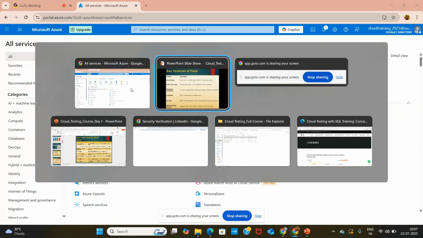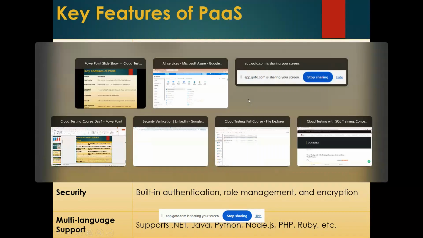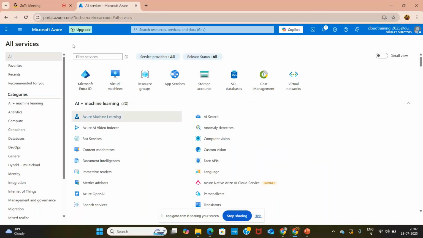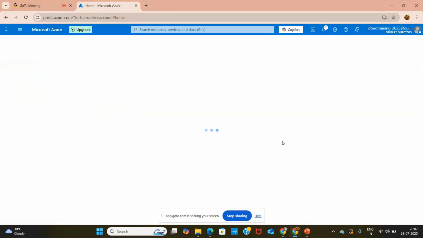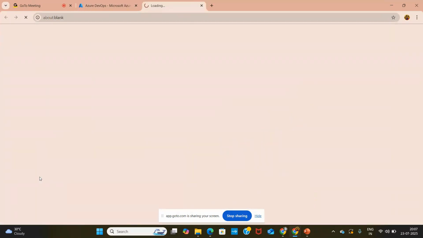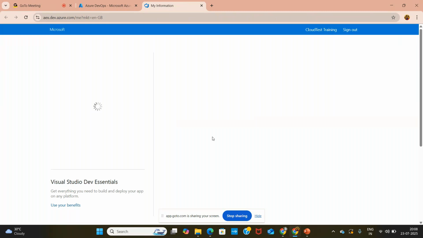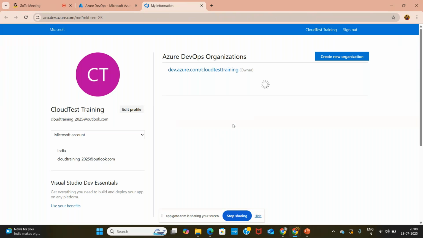Okay, and built-in dev tools like frameworks, CI/CD pipelines, as I said. Where is that? Azure DevOps organization. I have already created one organization.